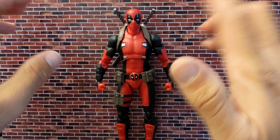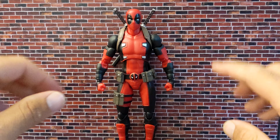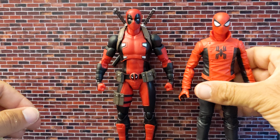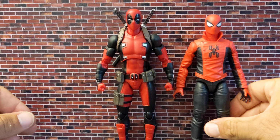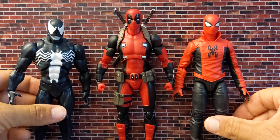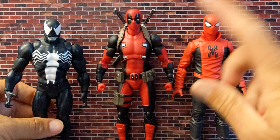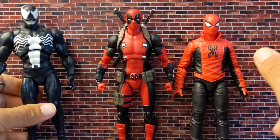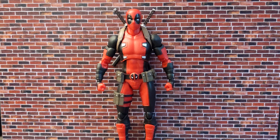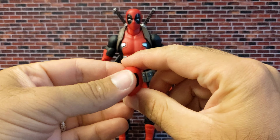First of all, the height, because the scale is often different. The height is fine. I think it's exactly the same as the original. I don't have the original one, but if you compare to a Marvel Legends Spider-Man, you can see he's taller, and he's even taller than Mafex bootleg Venom. So I think it should scale with your Marvel Legends, and Mafex anyways. And overall, it looks fine. Comes with the accessories.